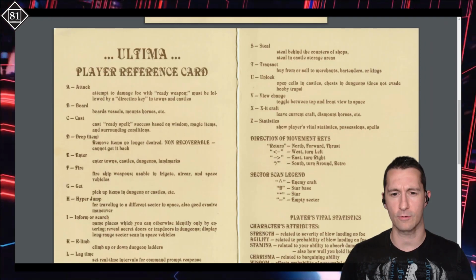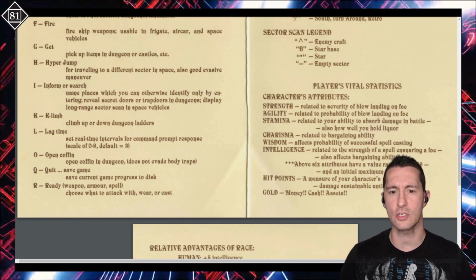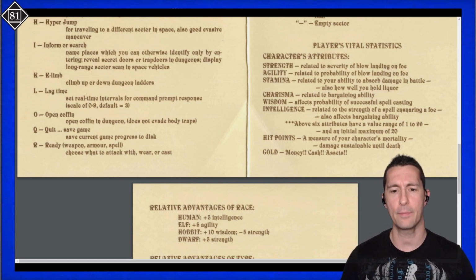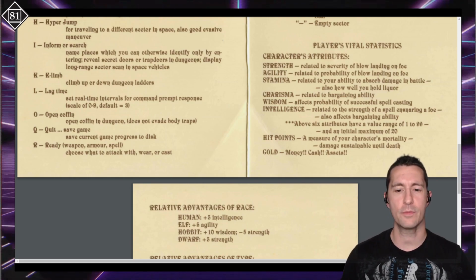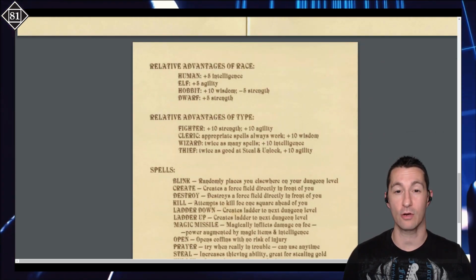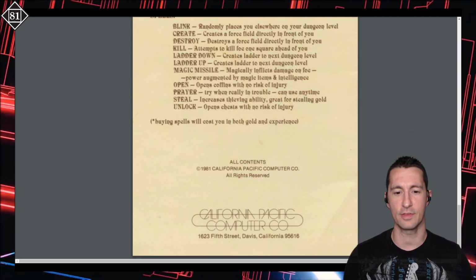You can see how to enter dungeons and towns, and then how to move around, scan things. It also breaks down your statistics, like character attributes, what strength means, agility, stamina, charisma, wisdom, intelligence. Very similar to Akalabeth. They kind of bumped it up a notch in this department, but still keeping it rather simple compared to other role-playing games we've seen, especially Wizardry. It doesn't go extremely in-depth with the character. Ultima really exceeds expectations with the world that you get to play in. And then you have advantages of which kind of race you want. There's human, elf, hobbit, and dwarf, and then advantages of what kind of type you want. We'll be selecting this when we build our character, and then all the spells. So we'll look back if we need to. This is the first ever reference guide to Ultima.